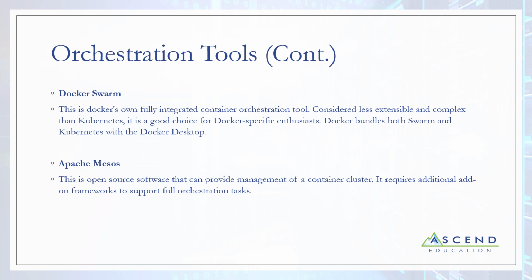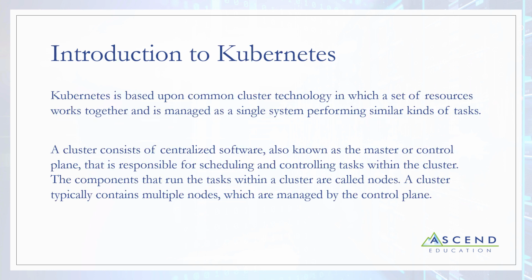Then you have Apache Mesos. I've never used this one before, so it's not that I don't recommend it. It's just if you want to use the one that everybody's using so you can be more employable, then I would focus on Kubernetes. As you see here, Kubernetes is based upon common cluster technology. Common cluster technology basically allows you to have failover and highly available resources, in this case, containers.